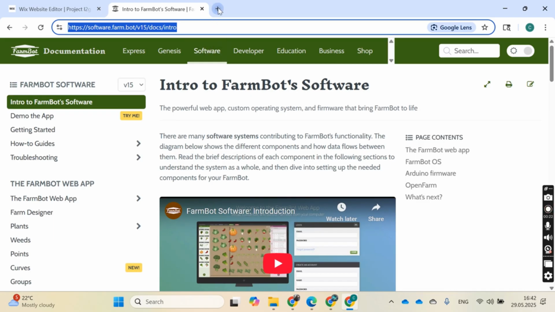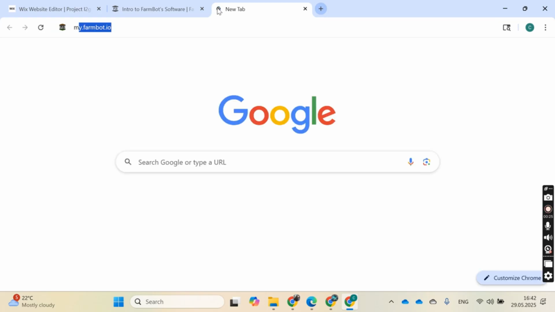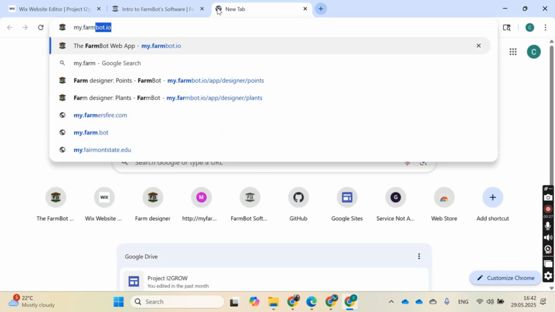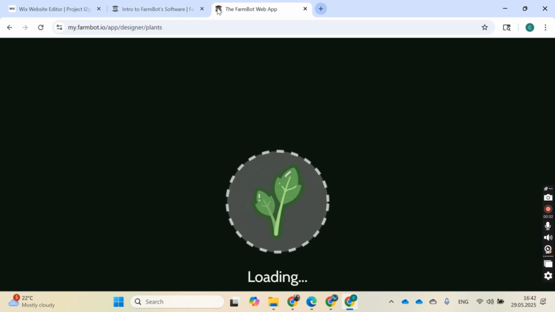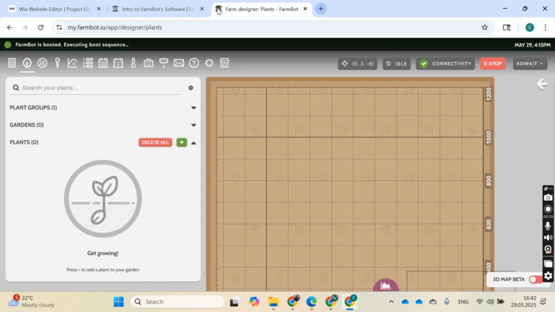Once you have set up an account, you can go to myfarmbot.io and log in using the login credentials that you just created. After doing this, in order to implement our ROUSE2 system, we will create some points and sequences that the robot then follows. To create a point, go to the top left corner and click on the tab that goes to points.